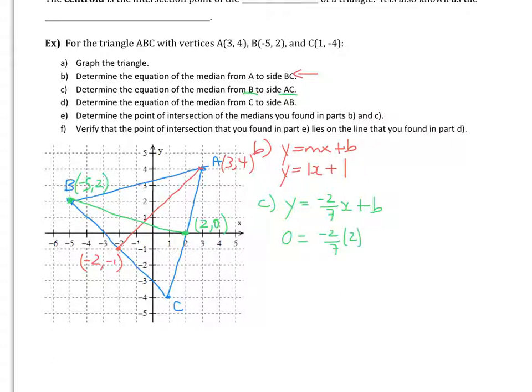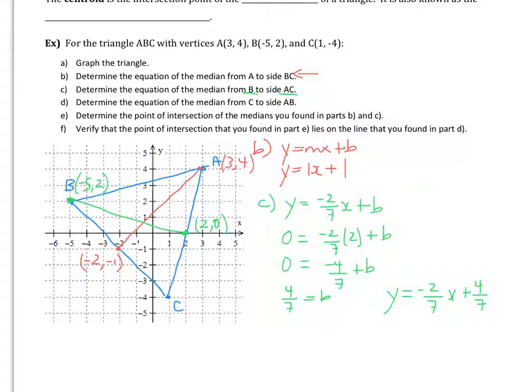So this is the equation of the line stuff that we reviewed at the beginning of this course, and solve for my y-intercept. And it is a fraction value. You can clearly see that. It's a fraction somewhere between 0 and 1. And because I can't use a ruler on the iPad here, it's hard to tell exactly where that is. It's somewhere close to the middle. And if I add 4/7 to both sides, I'm going to get my y-intercept being at 4/7, which is pretty close to the middle, which makes sense in terms of my diagram. So I know my equation for that median would be y equals -2/7x plus 4/7.